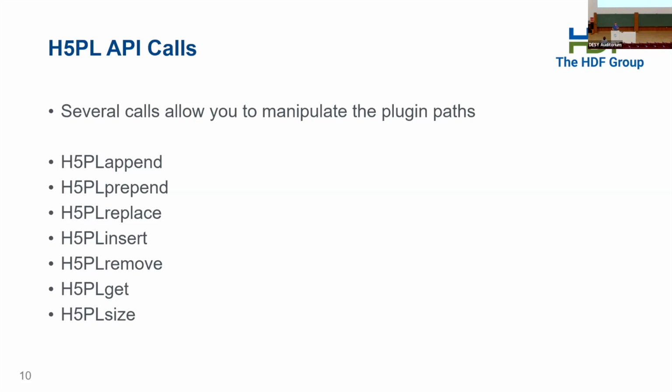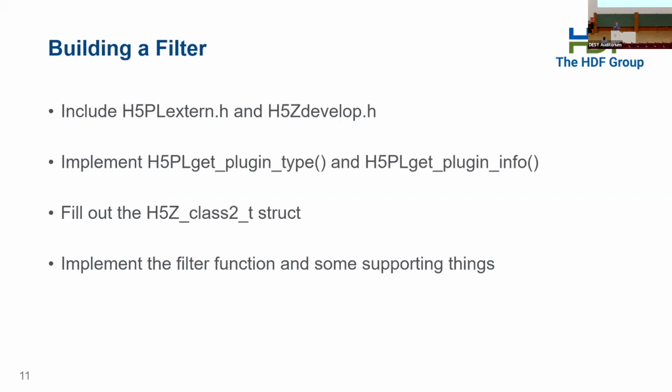So building a filter, this is not intended to be a tutorial, but I just wanted to show you that this is not a lot of work. If you go look in the plugin repositories, when we talk about maintaining filter plugin code, it's not a lot of code in general. Some filters maybe do more complicated stuff under the hood. Those could be larger, but in general, most filters are quite simple.